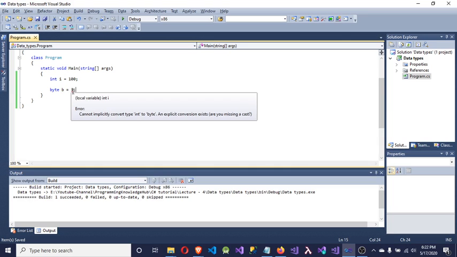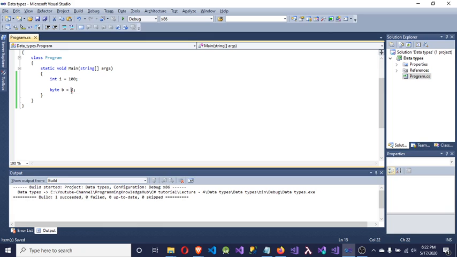See, it has given an error: cannot implicitly convert type int to byte, and an explicit conversion exists. So to convert explicitly, just apply the cast, like (byte). We specified in parentheses the destination data type to which we have to convert the source, that means the integer data type. So it has converted the value.